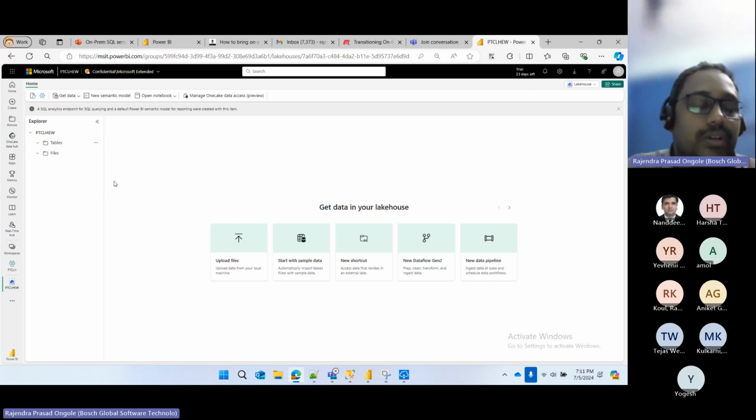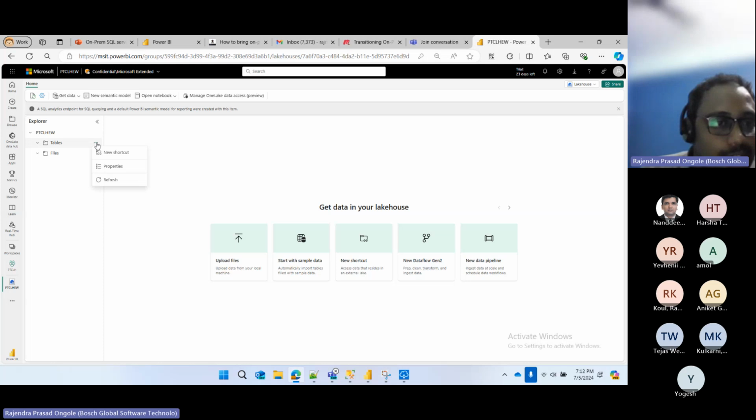And some more important things, as it will take some time to load, all six tables will become visible to you here. How, if I'm going to extract data from external sources like Azure or Amazon Web Services S3 buckets, are we going to extract these source systems? It's very simple. We have a shortcut option here.